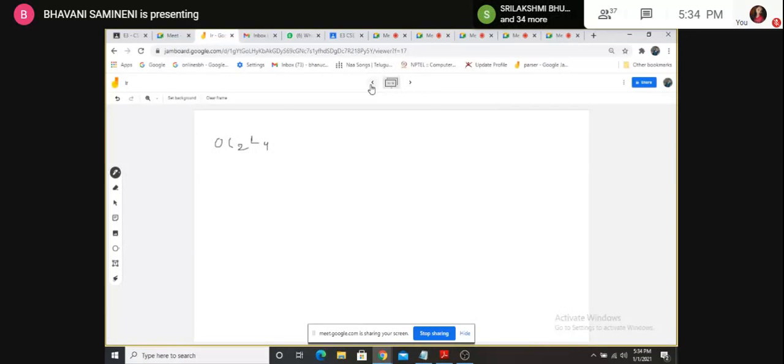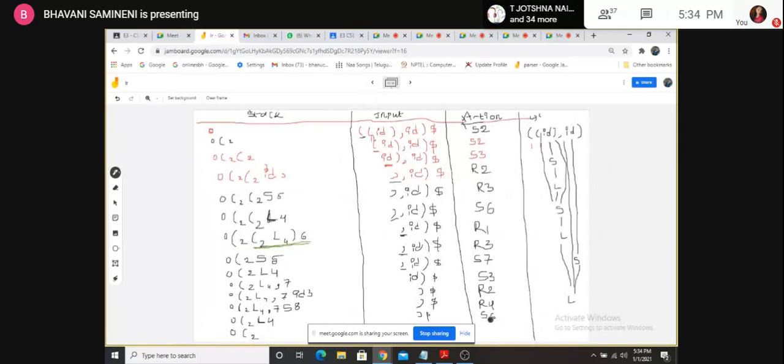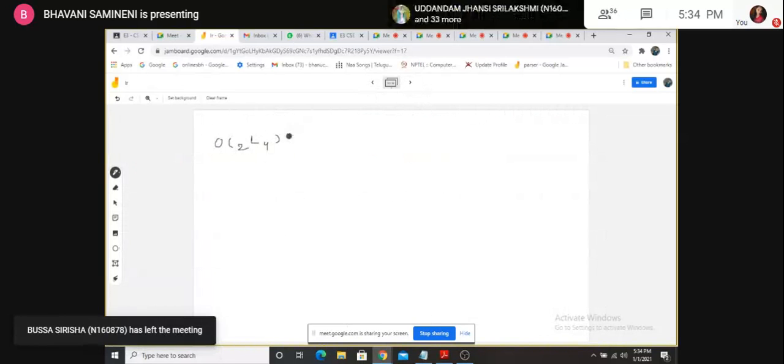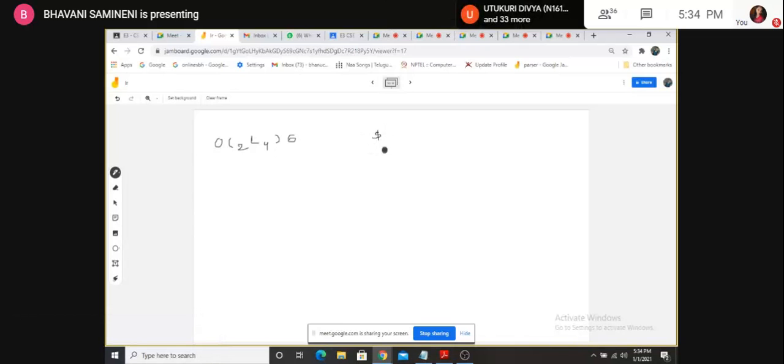What is the next action? S6, right? S6 means this closed parenthesis will be shifted onto the stack, so 6. And coming to the input, now we have sent this closed parenthesis to the stack, so the lookahead is dollar now. Now we are at the state I6. I6 on dollar, the action corresponding to it is R1.